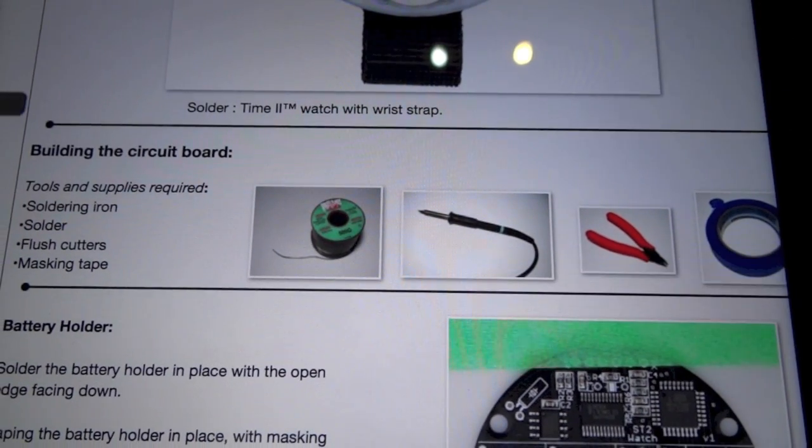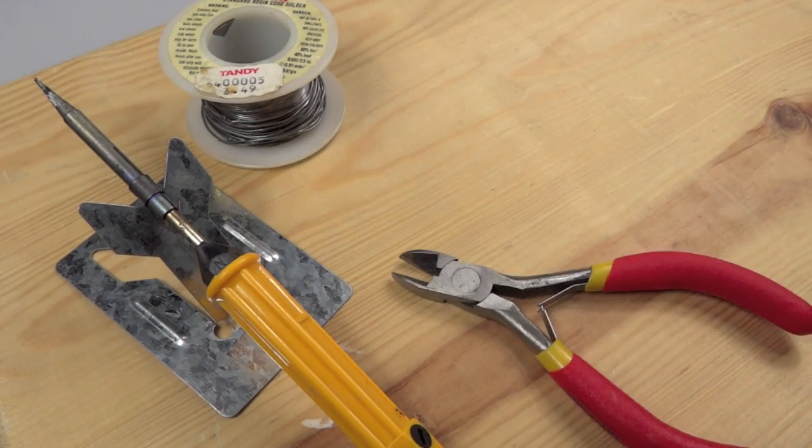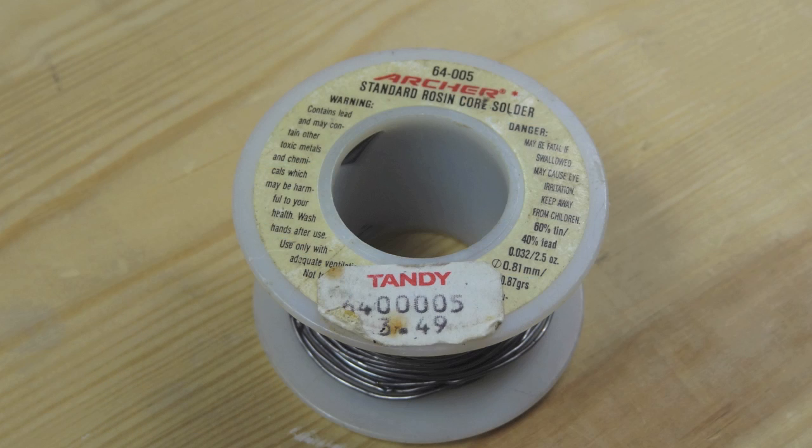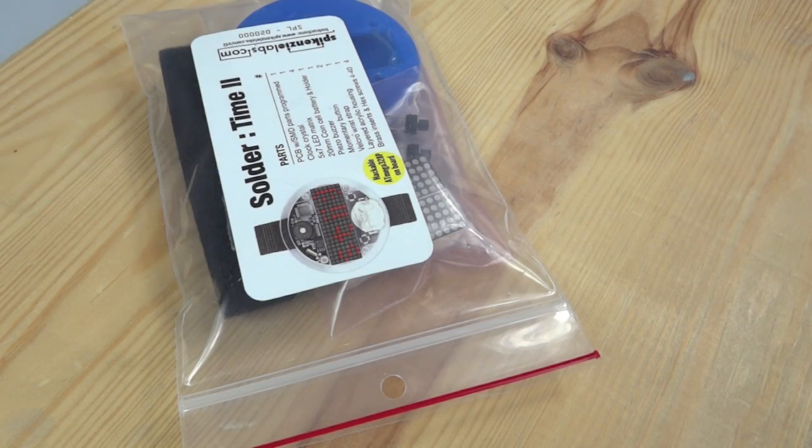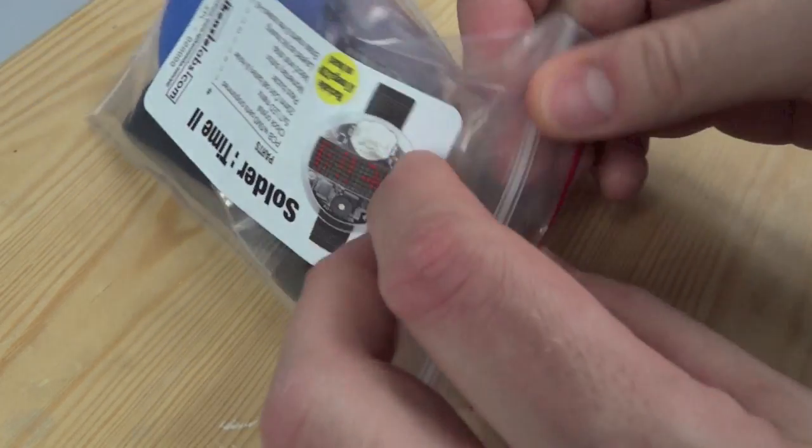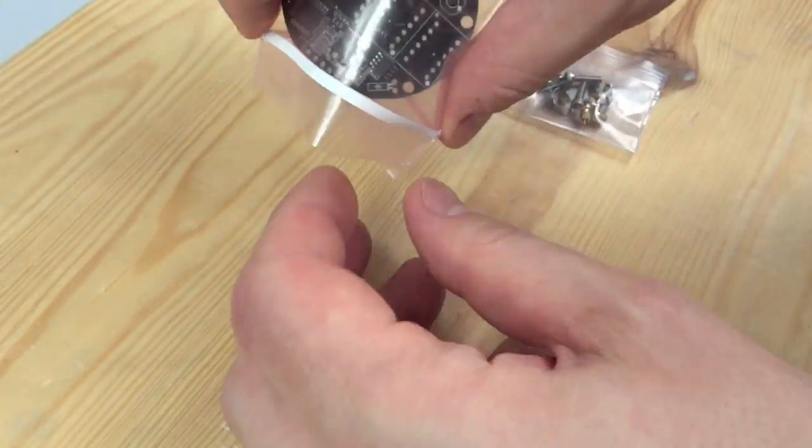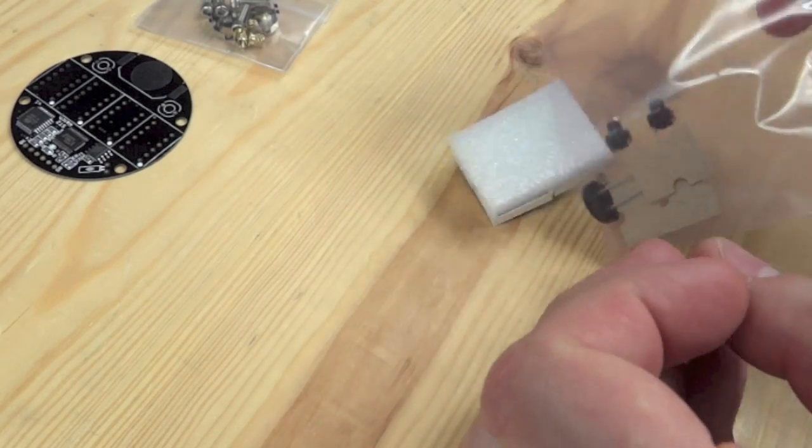Well this is it, it's solder, a soldering iron, a trimmer and some tape. So I've got those things together. Now the sharp-eyed amongst you might notice that my solder came from a shop called Tandy. Now the older viewers will remember that, but the younger ones were probably born after it shut down. And that shows you how much soldering I do, I've still got most of that reel left. So I'm not exactly an expert electronics wizard, but let's try putting this watch together.